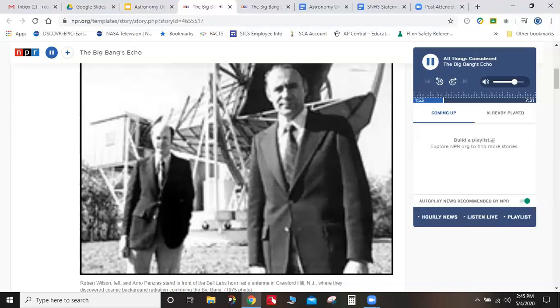Robert Wilson, who lives nearby, came back here for the 1,000th time to take me into the little shed attached to this horn antenna. Inside, there's something that looks like a tabletop gyroscope. Oh, the gears are really stuck now, but this would turn this way and be driven by a clock at the same rate the Earth rotates.